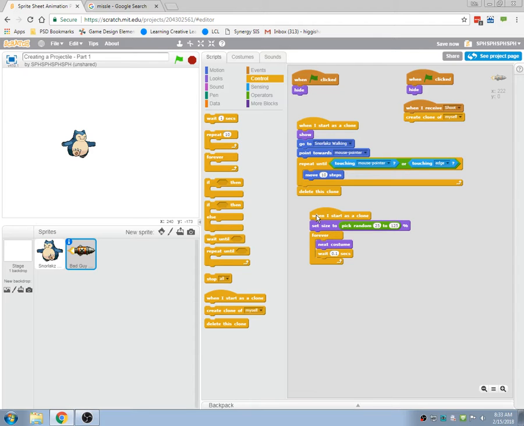Now remember, if you're grabbing a GIF from Giphy, you'd want to download it as small if it's too big, because you can only fit things that are 400 by 300 on Scratch. If it's really high res, you might need to resize it using EZGIF. You could also rotate it using EZGIF. So if your missile or projectile is facing up or down, you can do a rotation and make sure that it's facing left or right, because that's how Scratch orients itself.